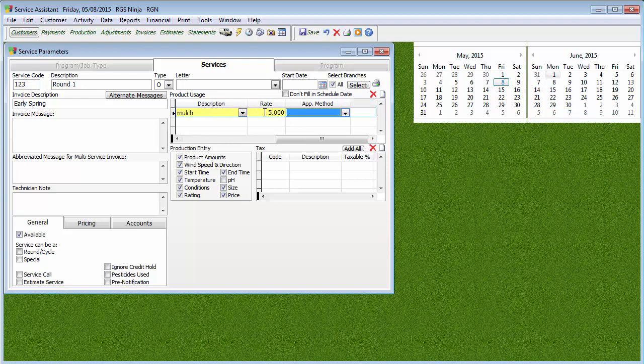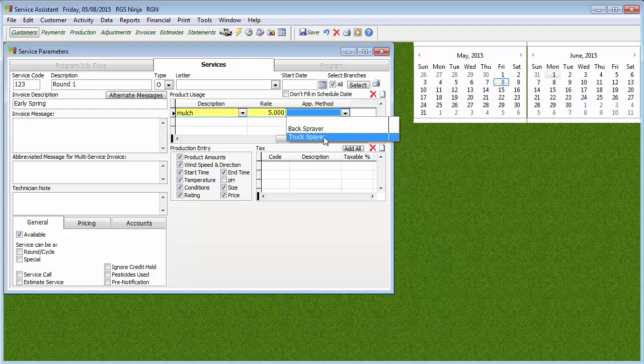You'll notice there's nothing in there about the 1,000 square feet, because this is not the part where we tell it to pull the 1,000 square feet from. So again, you're going to say 5 per X size when you add it to the customer, and then when you go to post production, it will automatically throw it in there. I will have a video at some point that will show that information, but right now I'm just focusing on the screen here. You can also put an application method if you have them in the system.